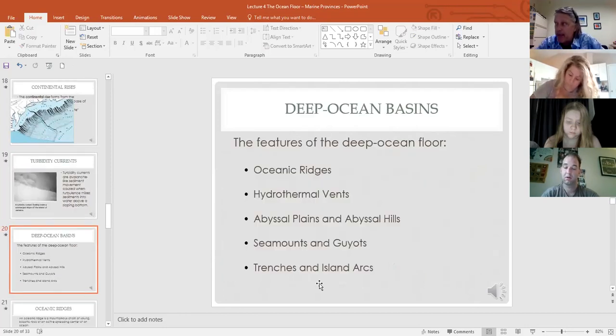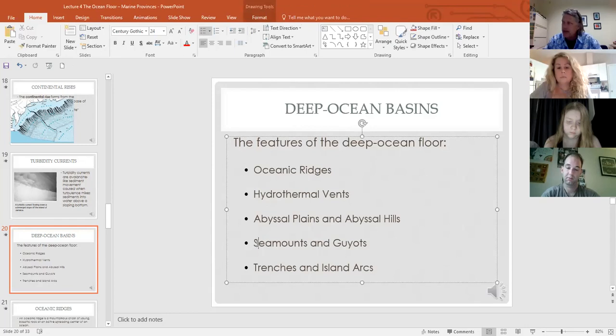Now in our deep ocean basin, we do have a ridge system. Hydrothermal vents are undersea volcanoes. The abyssal plains and hills are extinct volcanoes that we call seamounts and guyots. So seamounts and guyots are the two types of abyssal hills.